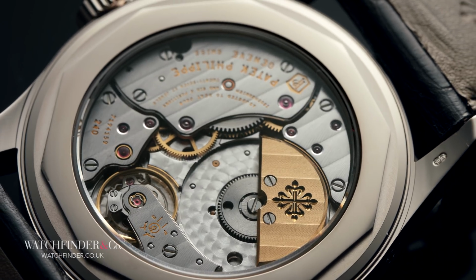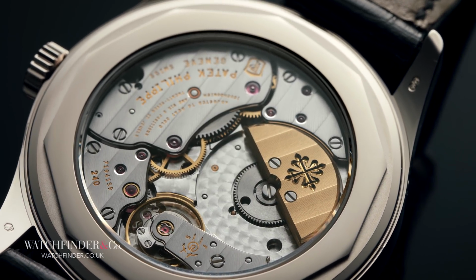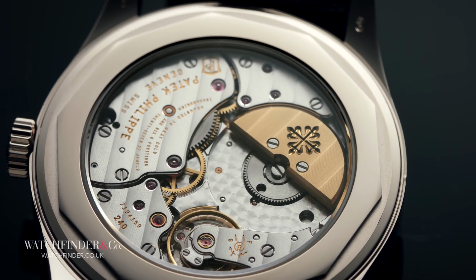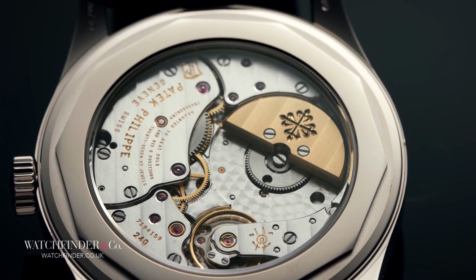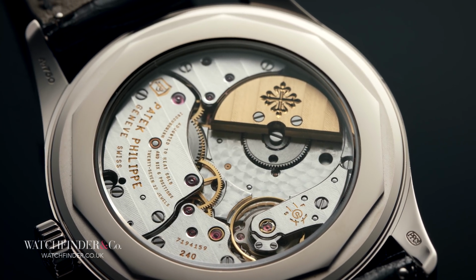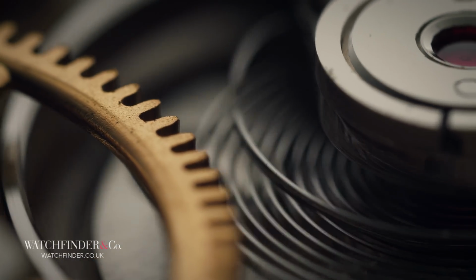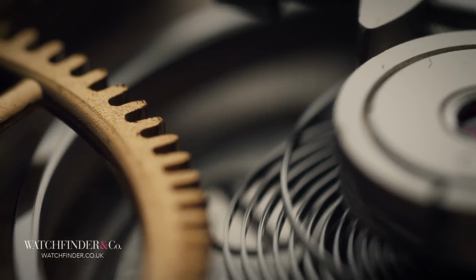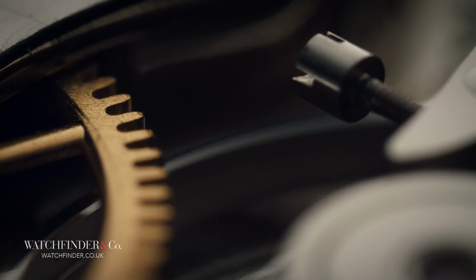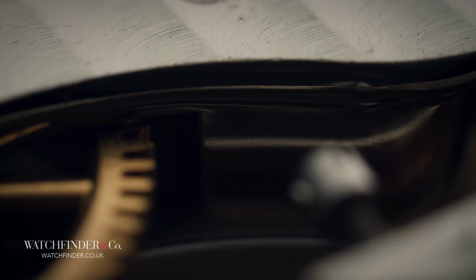Well, first and foremost, not everyone who buys a Calatrava wants to enjoy watchmaking to such a degree. The Calatrava is a very fine watch with a beautiful caliber, and the Hamilton adds very little to that experience if the Calatrava's owner is already satisfied. But as part of a collection, however small, it's practically essential, if only as a pleasing dose of mechanical eye bleach with which to start each day. You can pay a lot more for a lot less.